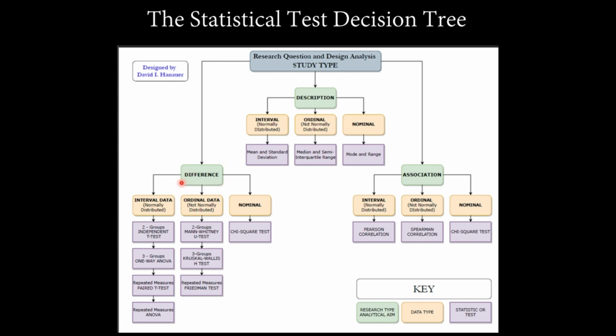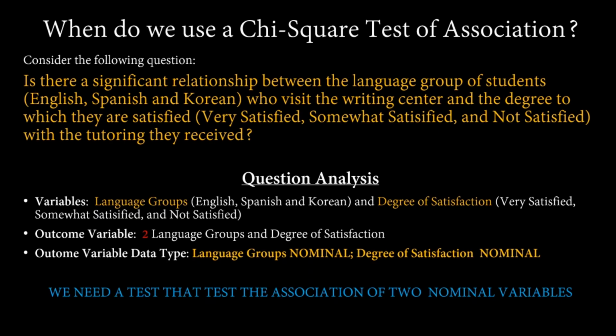So last video, we dealt with a difference test, which was for nominal data, and we used a chi-square goodness of fit test. You will notice that we also have a chi-square test under nominal data in association. And that's the test we're going to deal with today. So when you're looking at the association between two nominal variables, the test you're going to use is a chi-square test, and it's called a chi-square test of association. So let's explore what that means for a second.